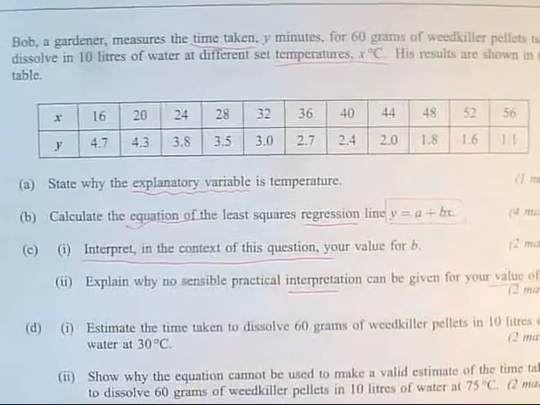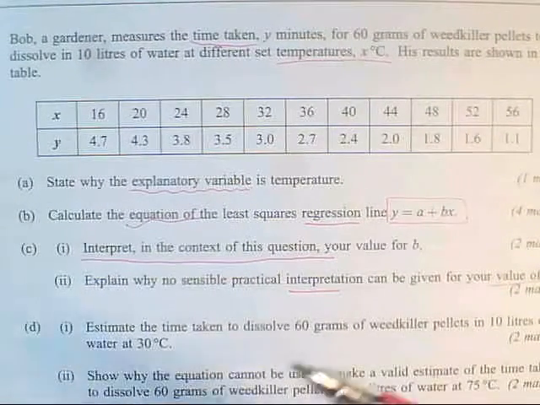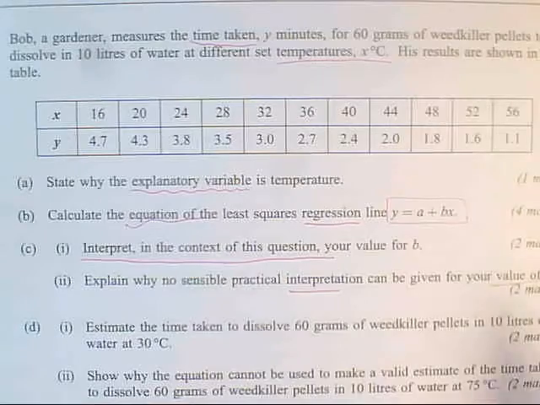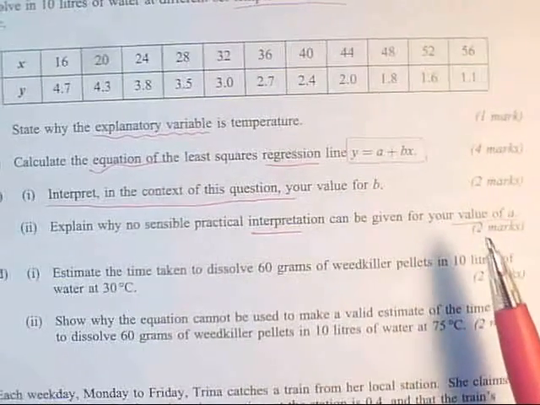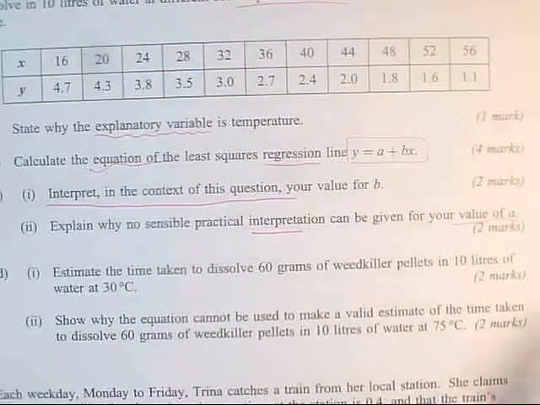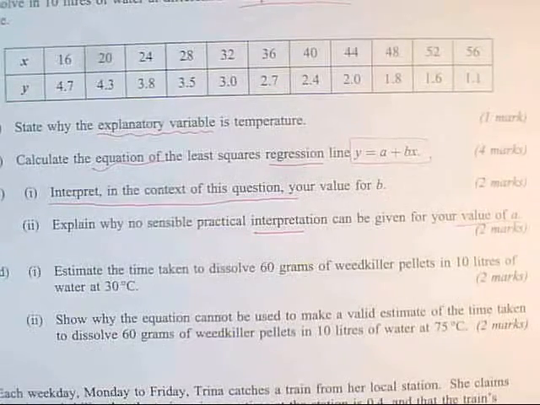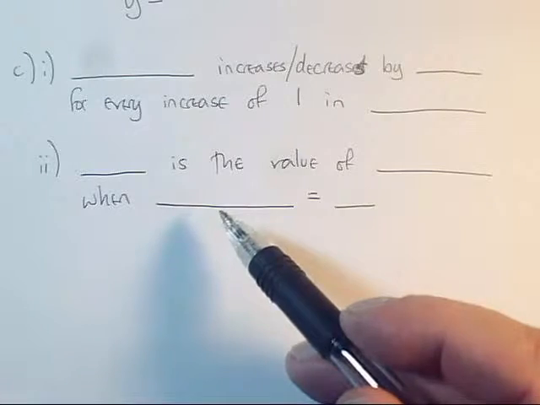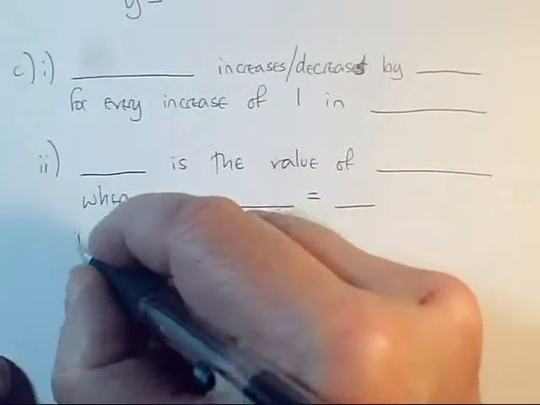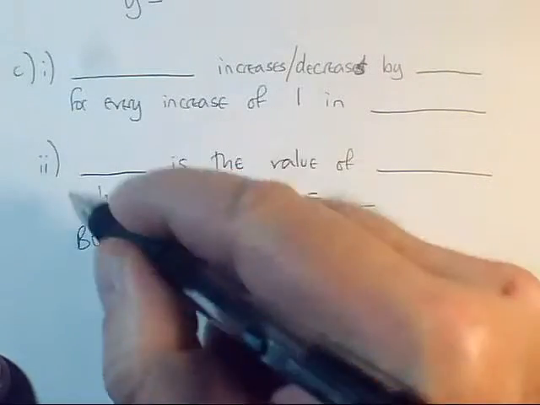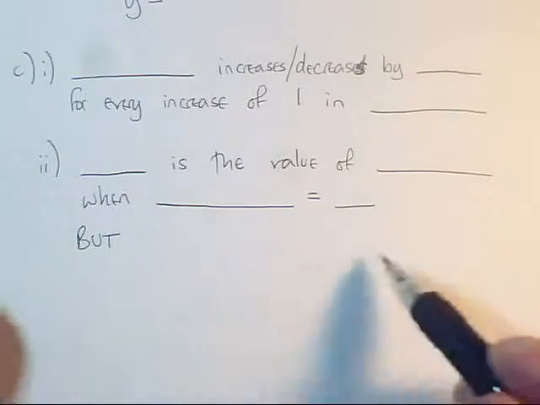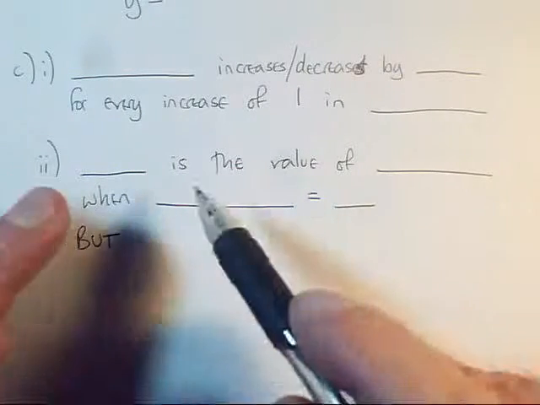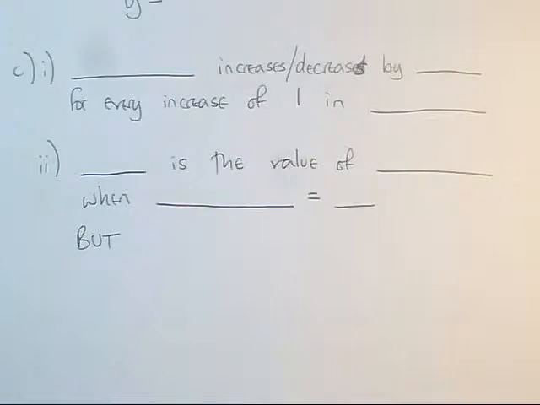Okay, so decide which variable is going to be 0 for your normal interpretation of A, and then explain why that isn't going to be the case here. So go ahead and do your normal interpretation, and then say the big but is why this doesn't make sense. So this is a bit freeform, but this is just your standard template from your notes, how to interpret A.